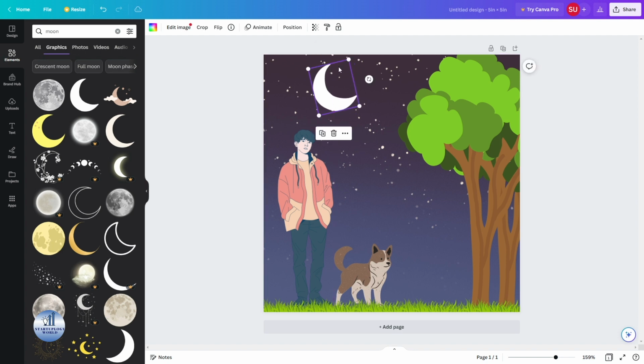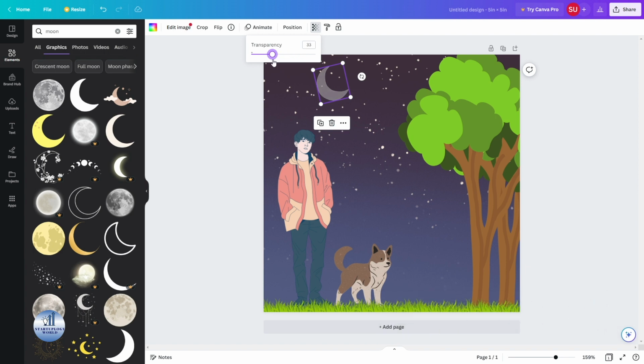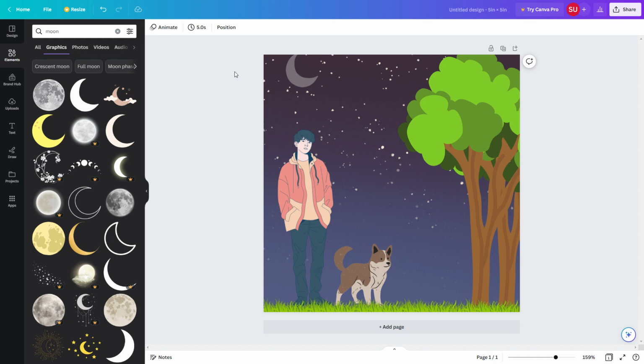I'm going to rotate it just a little bit. And I'll be reducing its transparency to somewhere about 30%. Yeah, this looks good. Let's place it to the place where there are no stars. Yeah, this looks good.